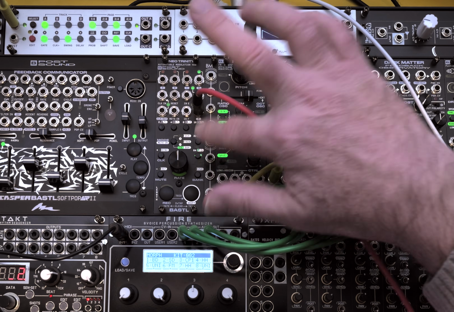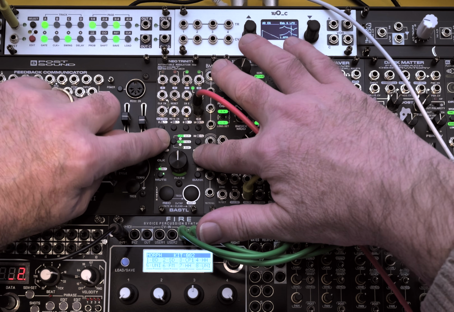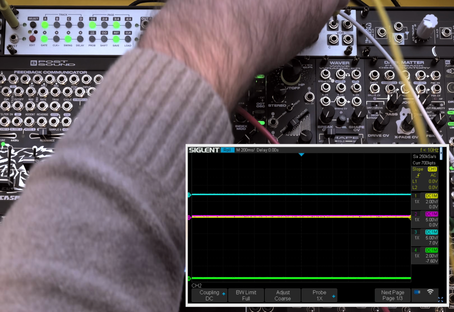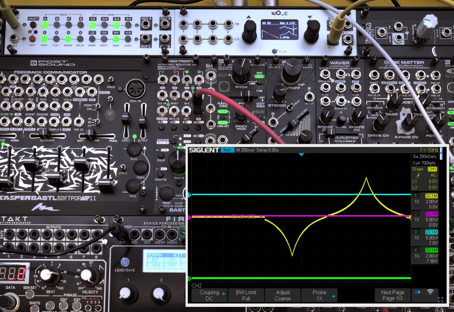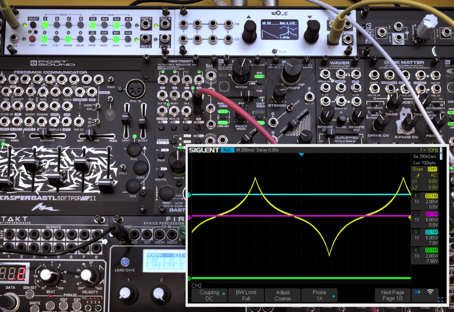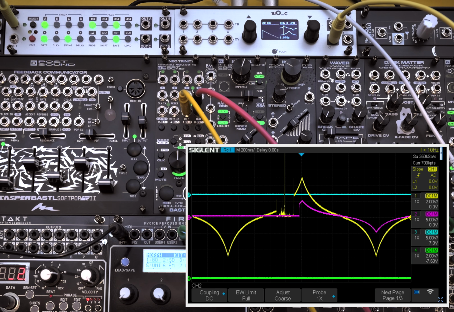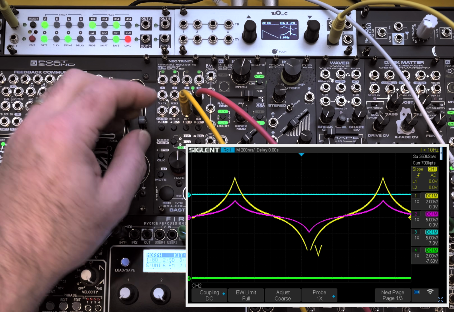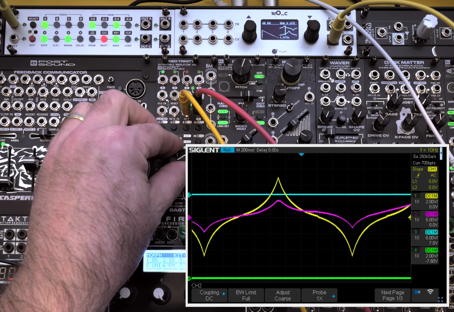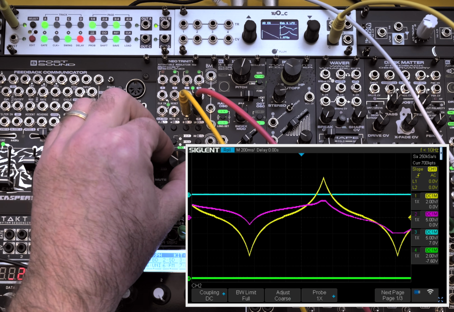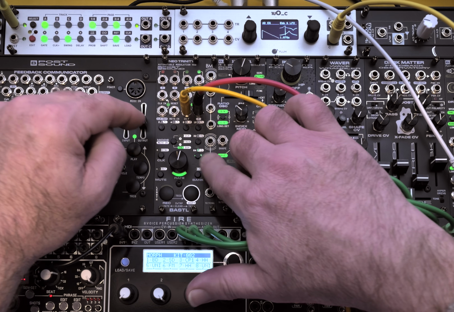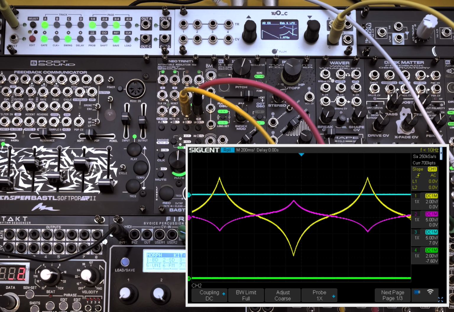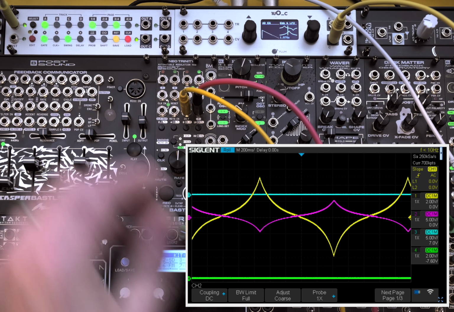But what I want to do with this is set the input mode for input F. This is positive attenuversion. So what I'm going to do is take this bipolar LFO coming out of Eben LFO there, which you see on the yellow trace over on Ornament in Crime. If I patch that into input F now, you can see we get an attenuverted and also offset version of it coming out on the pink trace. And if I turn the knob this way, I can shift it up until we hit the voltage limit, and this way I can shift it back down. If I wanted to invert that on input F, press and hold F and go to inverted mode, and now you notice we're getting an inverted version of the same waveform.